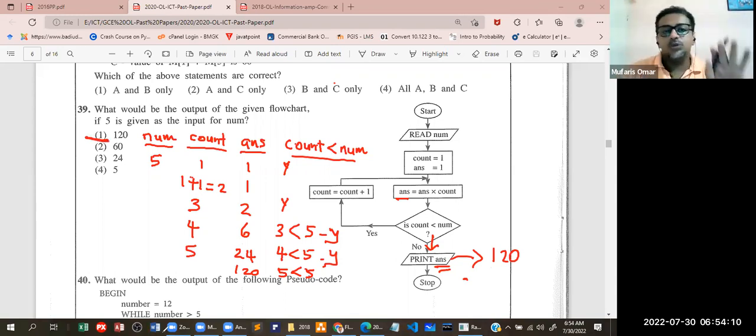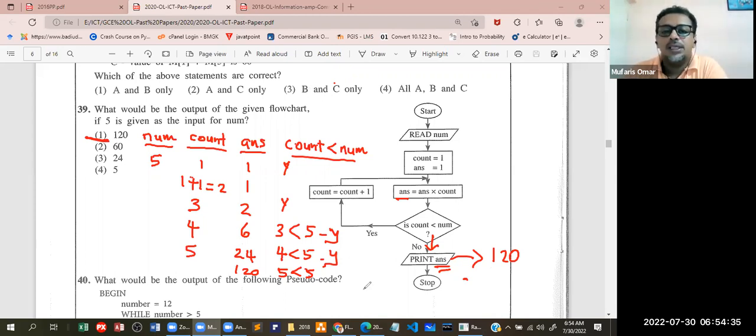So that's why I'm saying you have to draw a small tracing table. Then it's easy. There's no other method. Maybe you can guess and write, maybe you can do it in your head, but that is not perfect. So better you do this as I said. This is a standard way. Tracing table is a standard method.